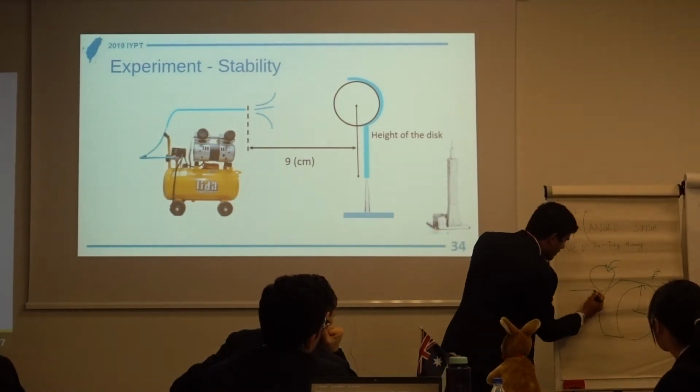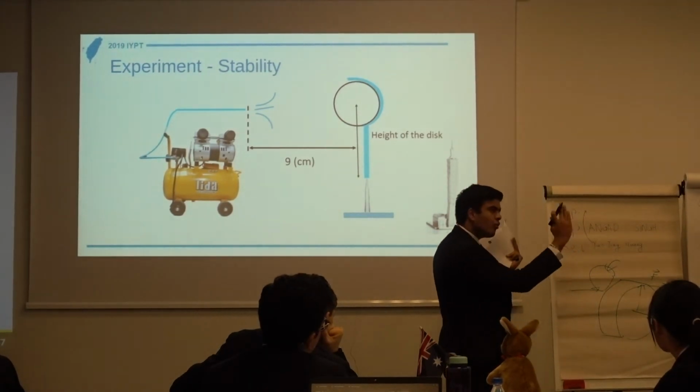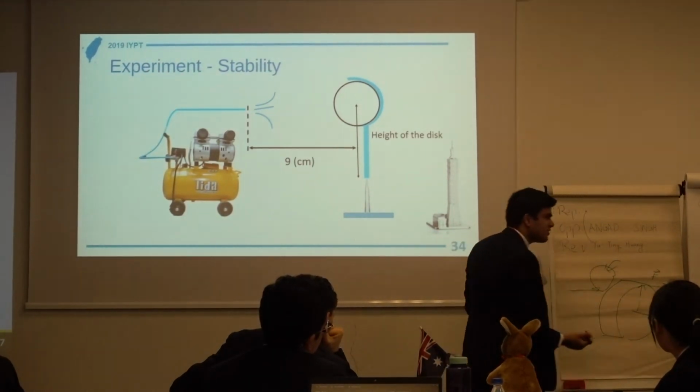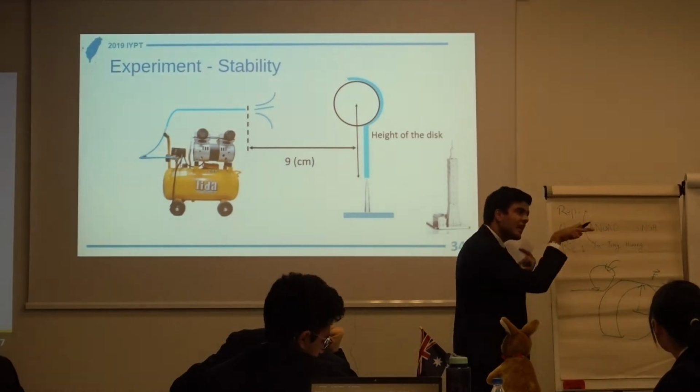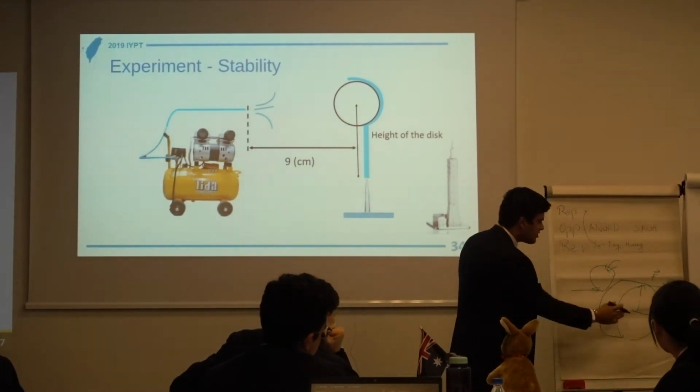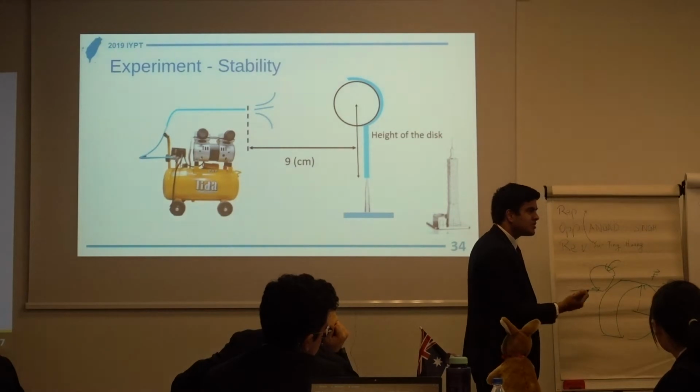I understand you put some force this way, but what about the wobbling motion? What would happen if I put a force this way on the top? Maybe even tapping it, or maybe applying some force. How would this system stabilize itself? Because that's part of the statement.